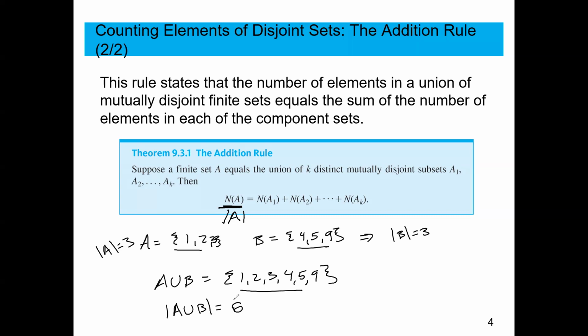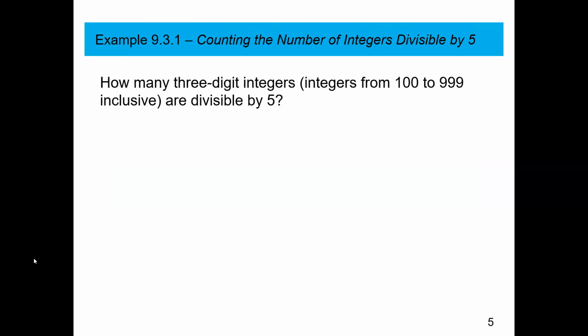6. Now we're going to get to a little bit what happens when we start overlapping, because that is actually going to affect this idea and is actually one of the clear aspects that we have to deal with. So let's do an example actually of how we can use this.